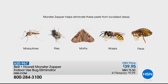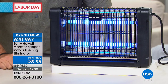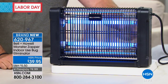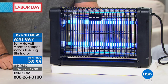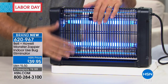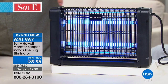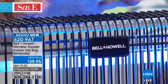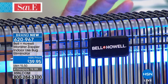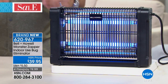It's very simple. All you do is plug it in — there's no assembly required, it comes fully assembled. You just turn it on and set it someplace in your house. There are two 20-watt ultraviolet lights inside, and insects are attracted to these lights like moths to a flame. They try to get to the lights, and inside there's a grate you can't touch, so there's no danger of shock for you, your kids, or your pets. That grate has 2800 volts going through it, so as soon as an insect touches it, they get zapped.